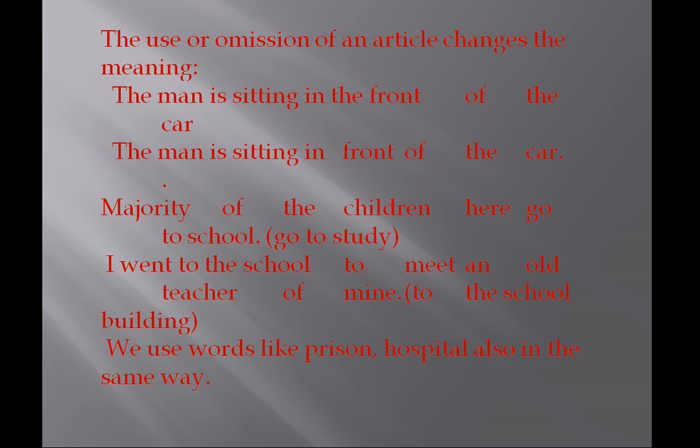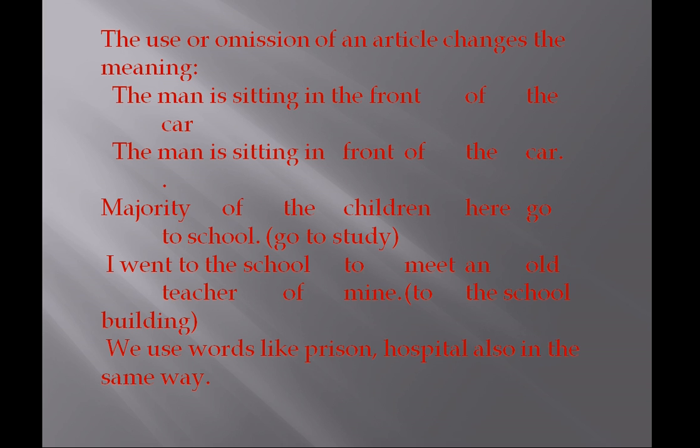The use or omission of an article changes the meaning. Now here I have presented some topics where if we use an article, the meaning is changed, or if we do not use any article, then also the meaning is changed. Look at the examples I have given here. The man is sitting in the front of the car. The man is sitting in front of the car. These two sentences have different meanings.